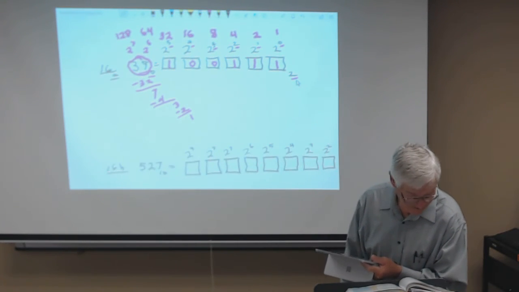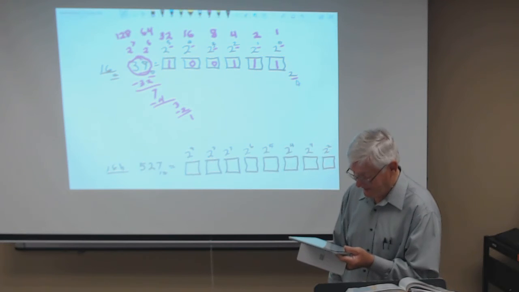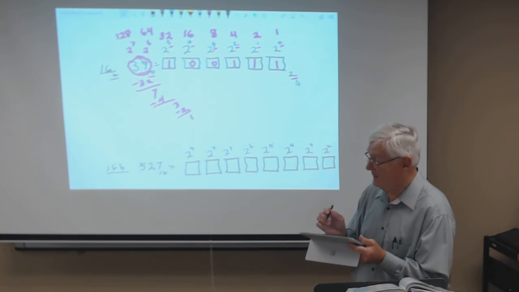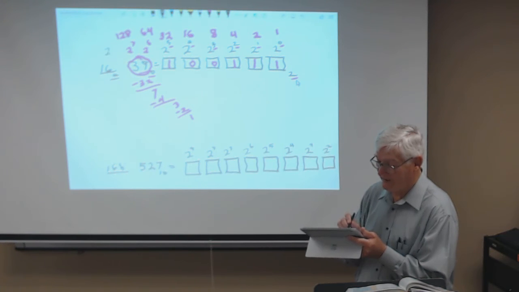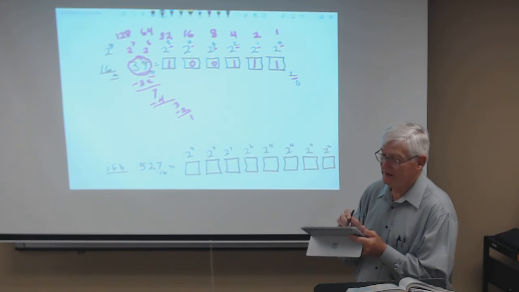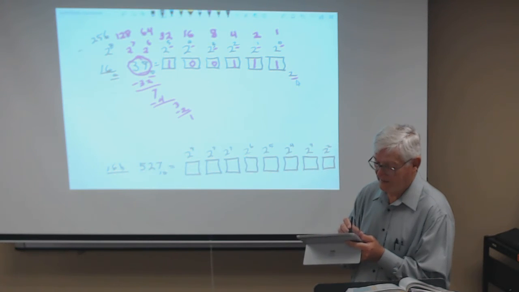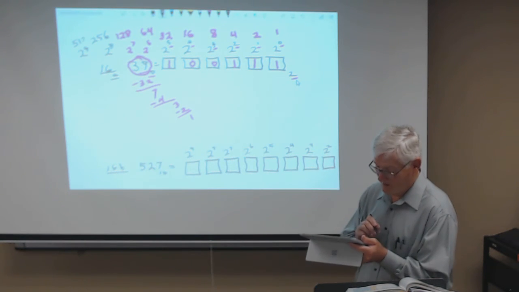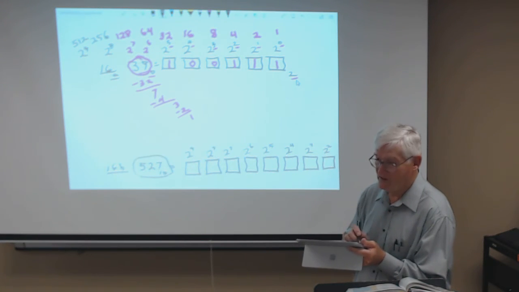Number 16B. 527. Well, up here it says binary, so I'm already looking up here at what I have. After 2 to the 7th, I have 2 to the 8th, which would be, what's 128 doubled, times 2? 256. And what's 2 to the 9th? 512. That's high enough. So now I'm looking for 527.